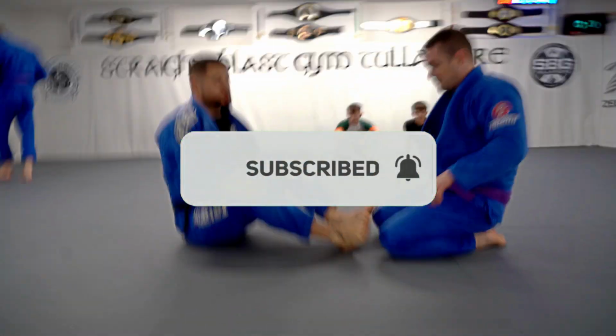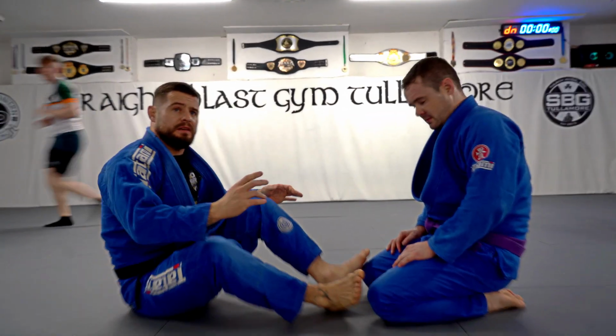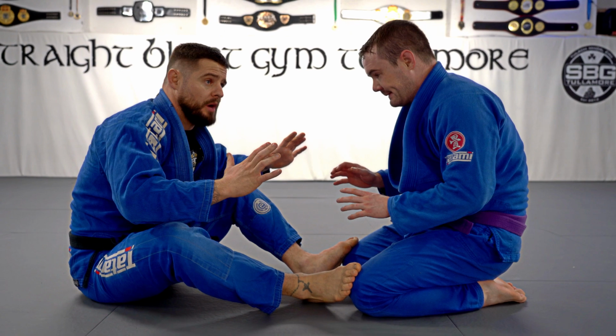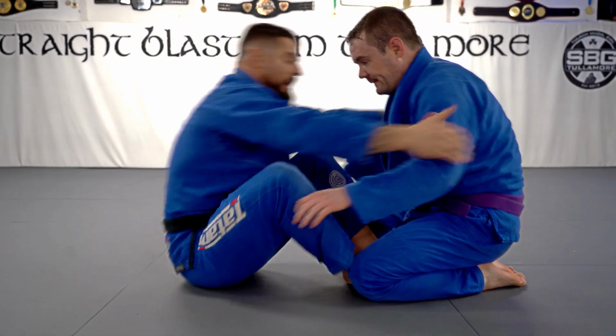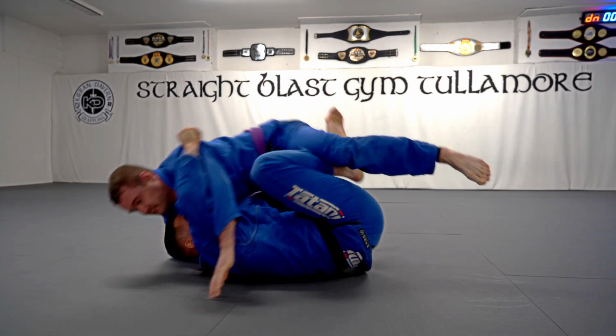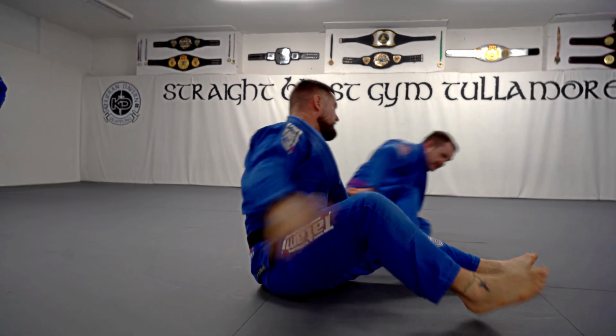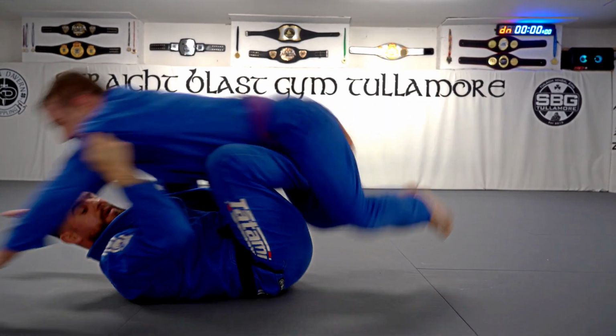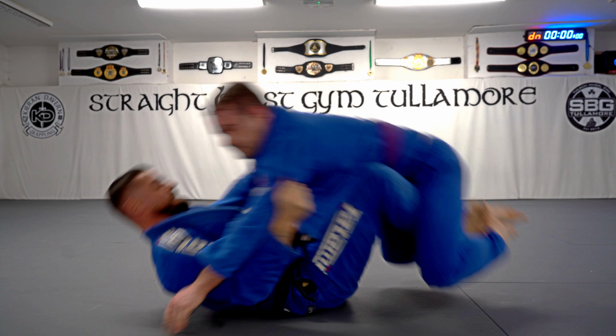So just want you to know as well, staying in this square kind of stance position is not the end of the world, it just limits our options. This is a good position for when I wanna elevate and put weight on, say, my training partner's hands, where you can go into different types of sweeps or leg locks or whatever it might be. This kind of square stance is better for this. Whereas I just scoop my hips underneath and put the weight in his hands.